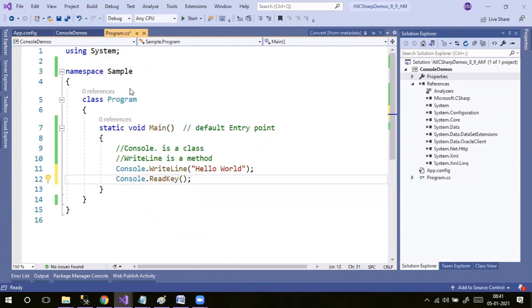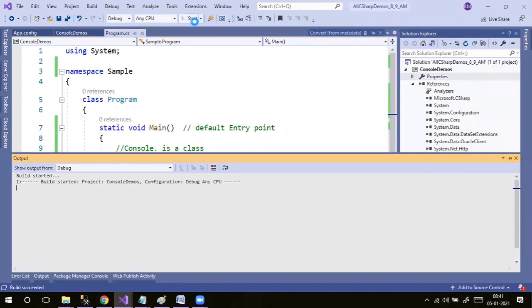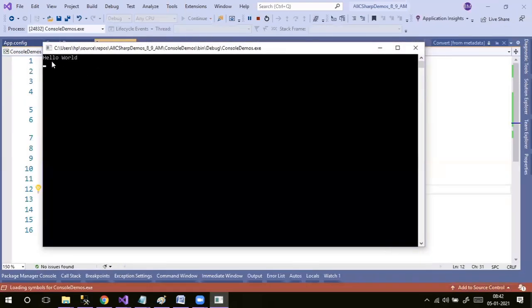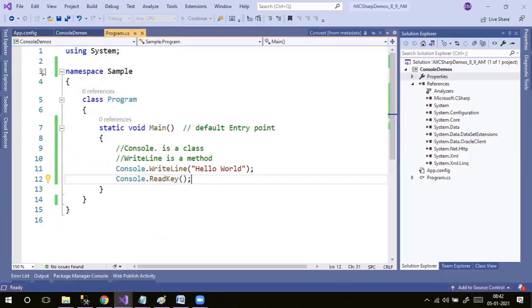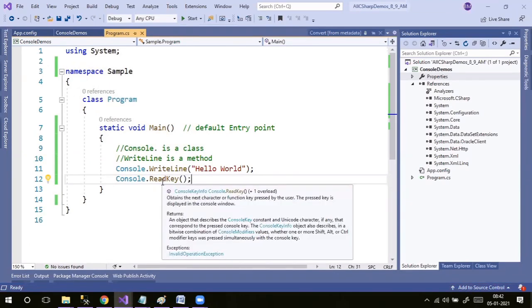In the keyboard, any key character it's going to take. When I press the Start button, it's going to show the output, and here the cursor is waiting for any key. There is no rule that I have to press the Enter key only. Any key is valid. So when it gets a key, immediately it will come back.